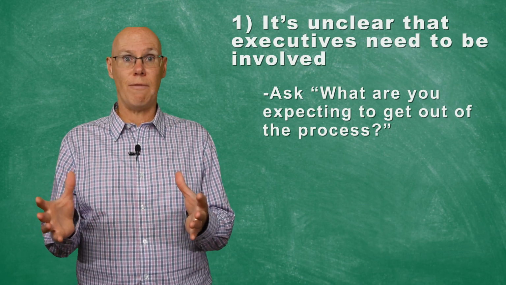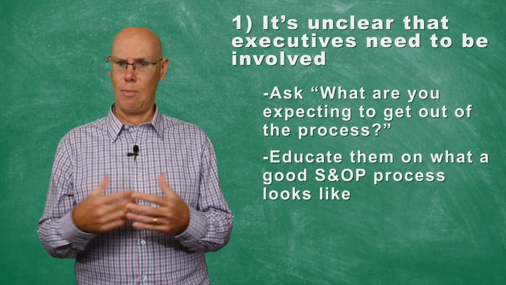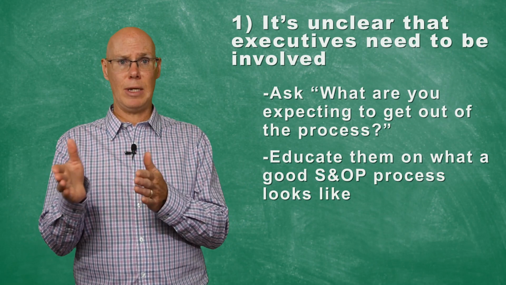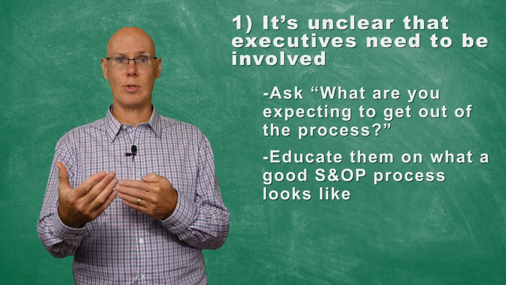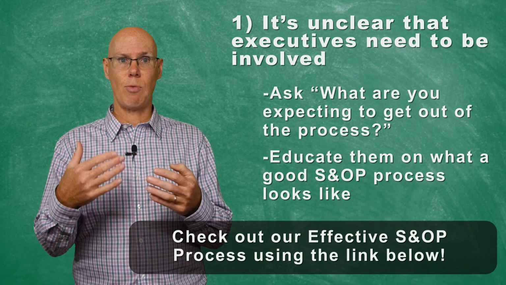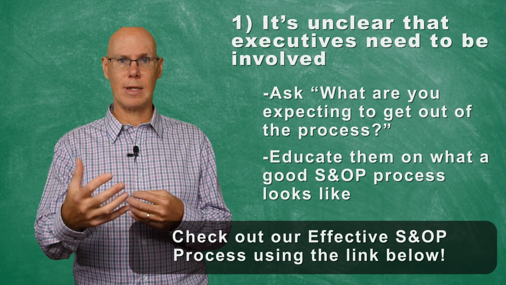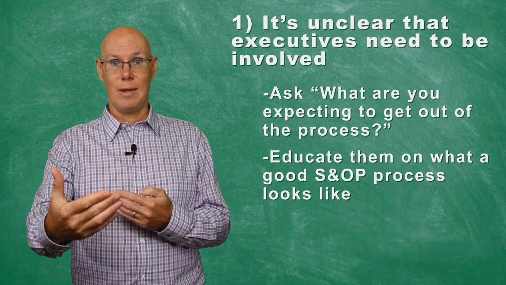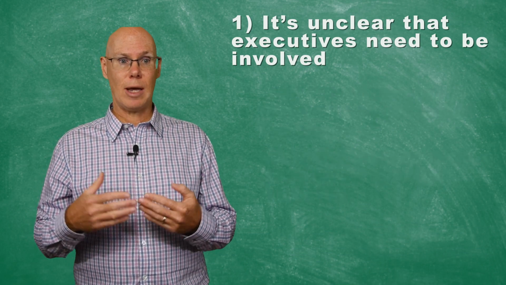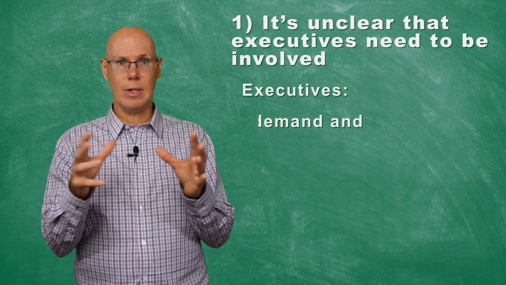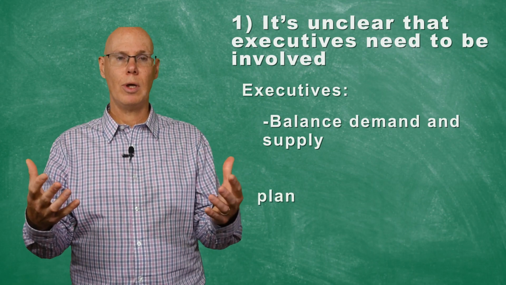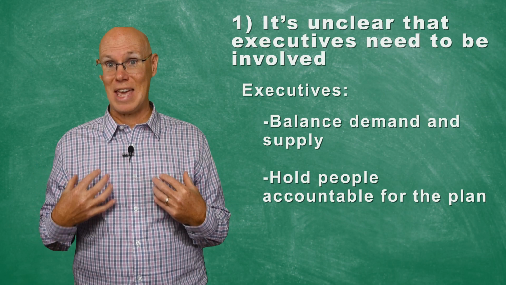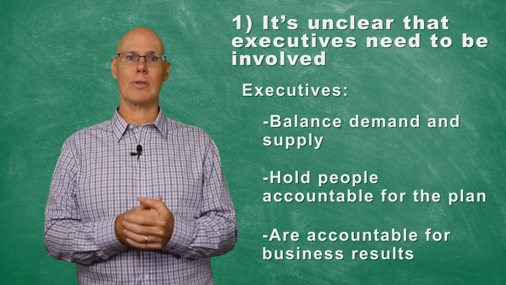This usually involves some education for that executive. Most executives know how to run their business, but they may not be up to speed on what a good S&OP process looks like. That's one of the really important things, because if that executive is not there leading the process, we're going to have a challenge. They're the only person that can balance the demand and supply and hold the people in their business accountable for each part of the plan so that they can be accountable for the business results.